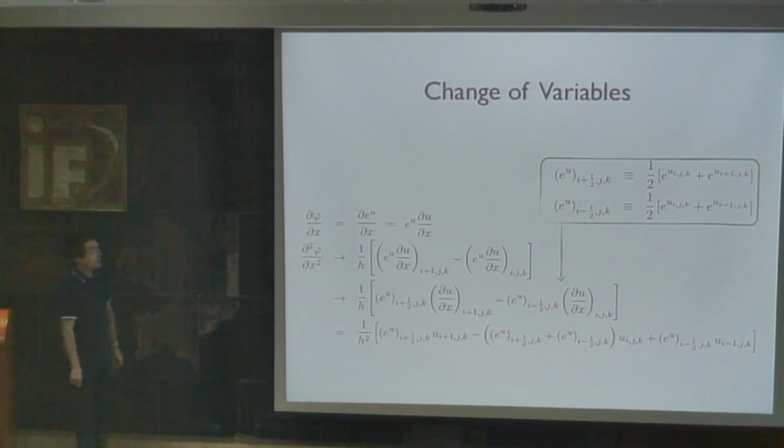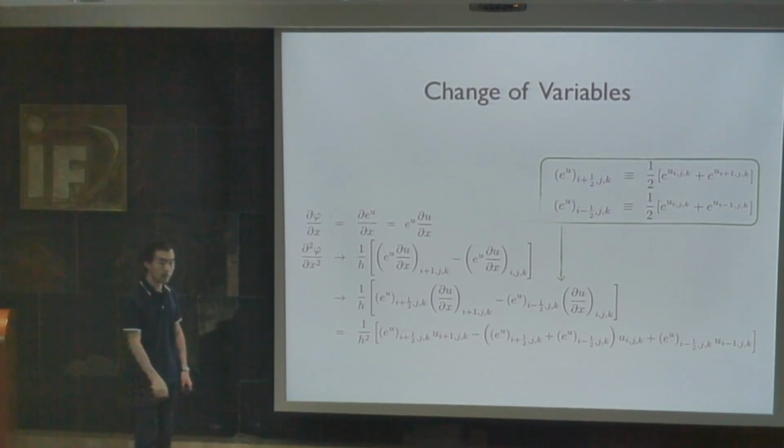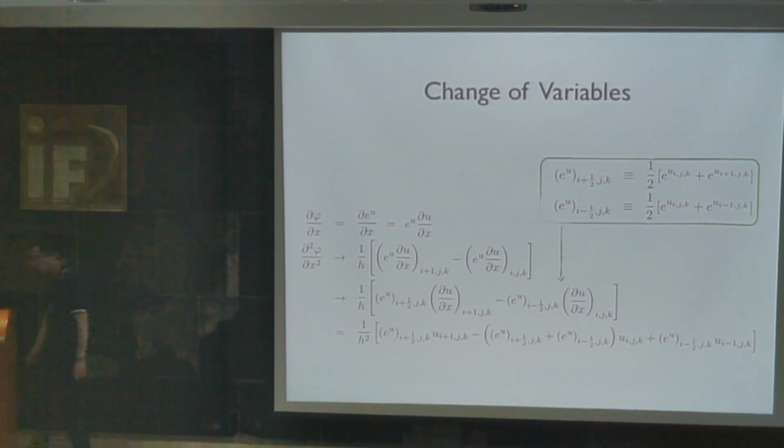The problem with that is it adds more nonlinearity to your equation. With the new variable u, phi equals e to the u, and of course the derivative of phi will contain e to the u, and similarly the second derivative will contain e to the u. So the discretized equation will be much more complicated. Can't you use some limiter in the previous equation rather than doing this? That is also possible, yes. I think someone is trying that. I don't know what the performance is. That's definitely one possibility.